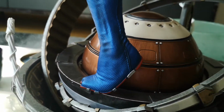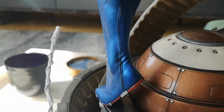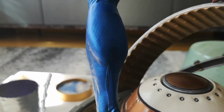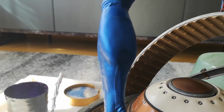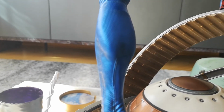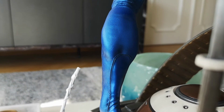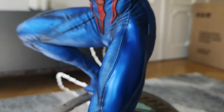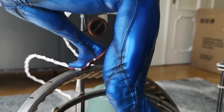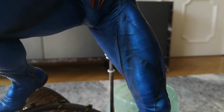And yeah, so if you check out the different textures here on the legs, here's a smooth texture in the back, it looks nice, and you've got, focusing in there. So you've got a pretty nice black shading on the figure. Sorry, it's a bit difficult here to see in this light. Here you go. So you've got some nice black shading in there. So overall looking really good with these different textures. Love that suit. I love the color that they used. So in my view, it looks really awesome.